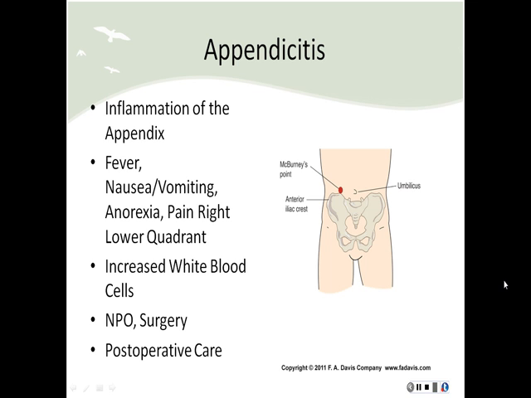The patient is kept NPO, that way in case they need to go to surgery to have their appendix removed. After surgery, the patient may have an NG tube, although I haven't seen this really commonly, but they may have it. We'll also need to monitor for signs and symptoms of peritonitis. Certainly, we're going to do some pain control. With all surgeries, we want to promote walking early, coughing and deep breathing also to prevent complications, and then we're going to teach them about splinting when they do their coughing so that they don't create problems there.